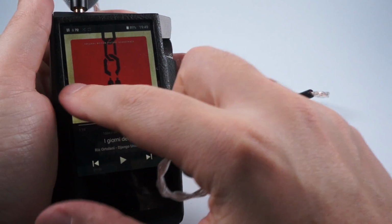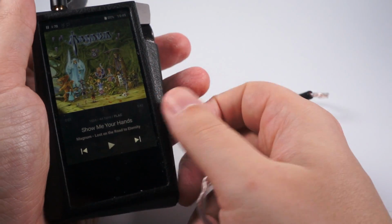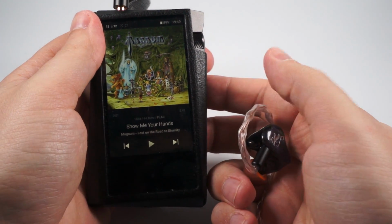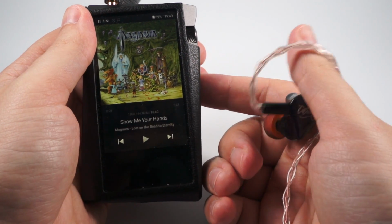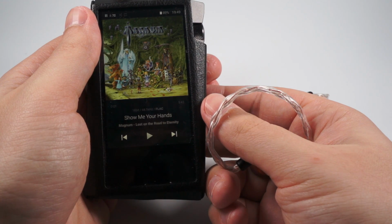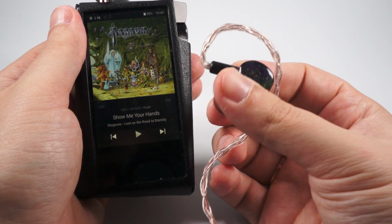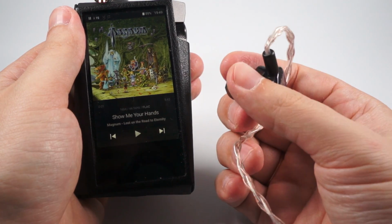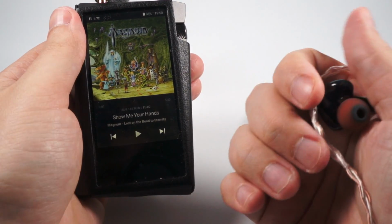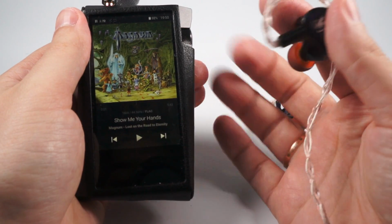As a mid example, let me see my favorite. Yep, Magnum, Show Me Your Hand. You know, Magnum have been performing for more than 40 years, if I remember right, but only a few years ago I learned that such a group exists, and I really fell in love with them, and their recent album, Lost on the Road to Eternity, is, well, it's typical signature Magnum. I really recommend this group if you like arena-oriented rock music. They are really energetic, they really know their business, and of course their signature vocal is what makes them stand out from other rock and probably pop metal bands.